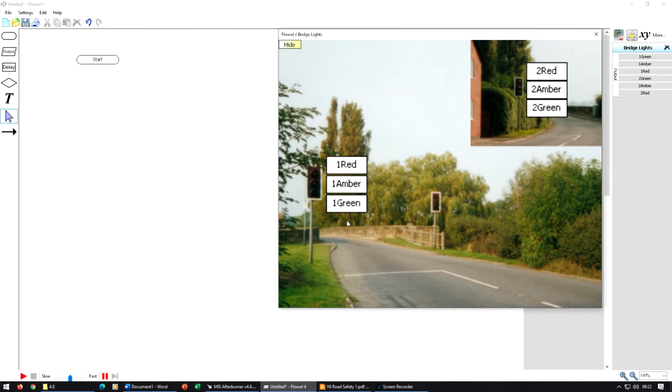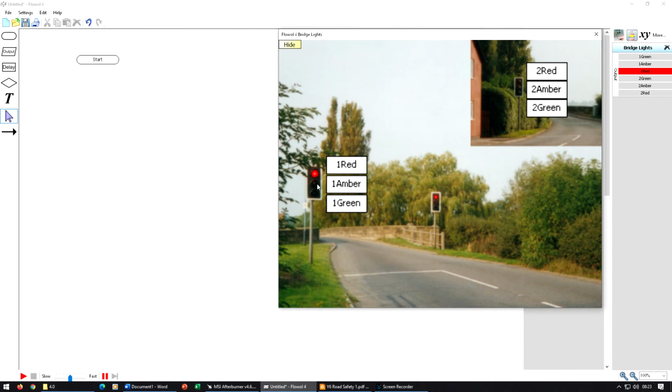So the order of lights in a traffic light is, it starts at red, then it goes to red and amber. Then both of those switch off and green comes on at the same time. Next, green goes off and amber comes on immediately, and then amber goes off and we're back to red. Now we don't need to reprogram that red because we're back to the beginning of our program.